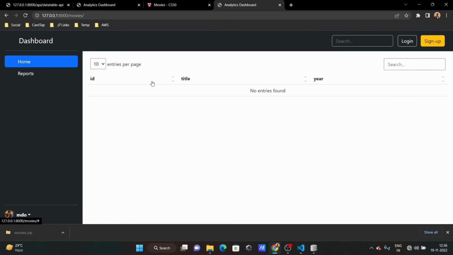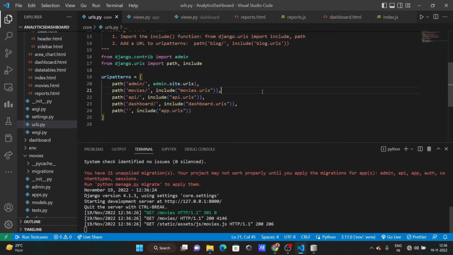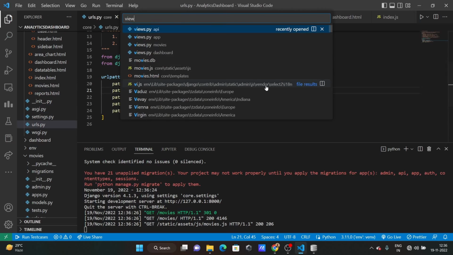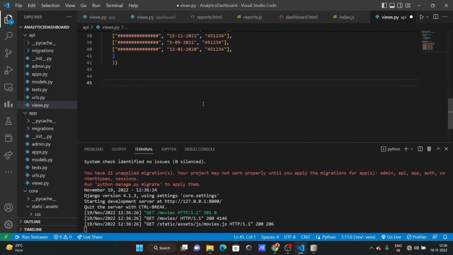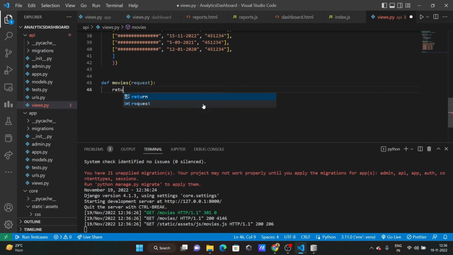So let's get data from the database. If I go to the API views, let's create a new API, define movies with request, and return a JSON response. First I'll get the movies data.